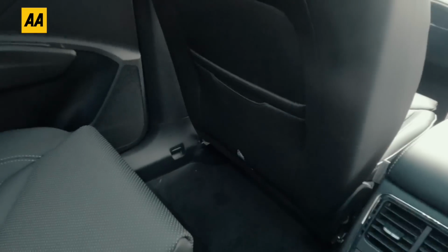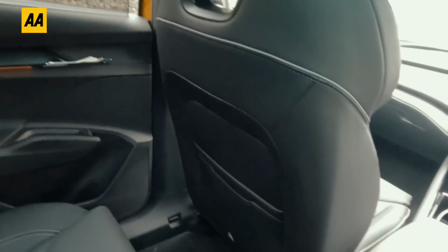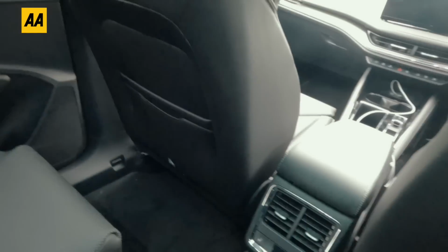When it comes to the back, the space is really excellent because we have a flat floor, there's no transmission tunnel, so they can make the most of the available space. My seat in front is back the whole way because I'm quite tall. I'm 6'2", and as you can see from the back here, I have absolutely tons of space. I'm very, very comfortable here, so there's no issues, and even taller adults will find it really comfortable back here.